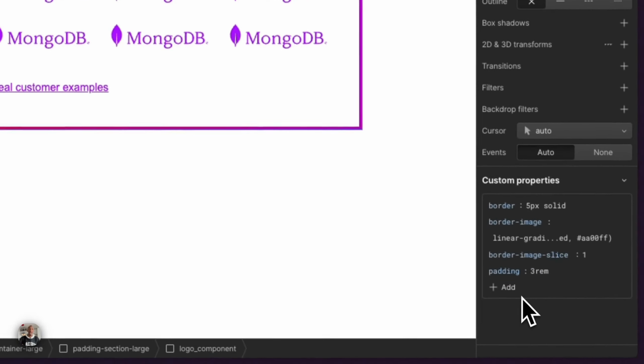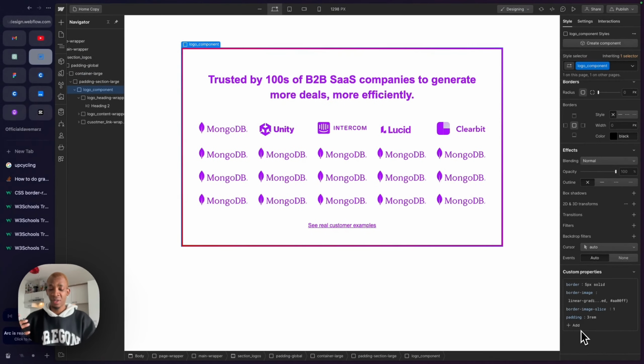So you can basically add custom CSS to basically any element at all. Depends on what you're trying to achieve, depends on what you're trying to get done. Before, there are things you cannot ordinarily do in native Webflow unless you have to add an embed and all of that for CSS. But right now with these custom properties, once you understand CSS and how it works, you can easily add that.